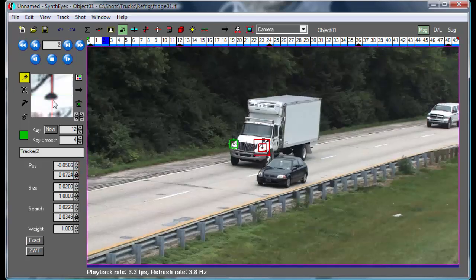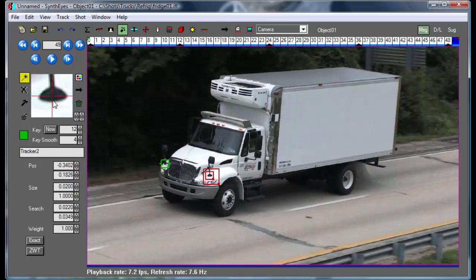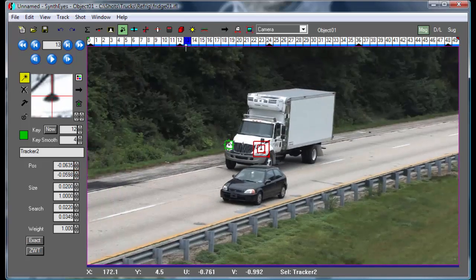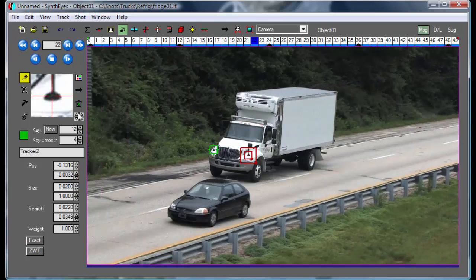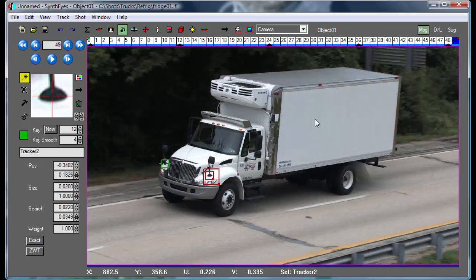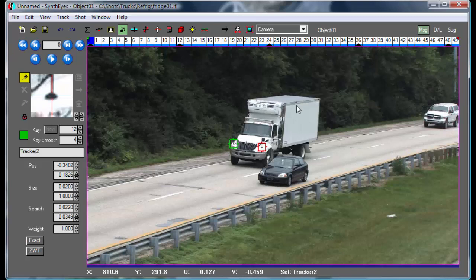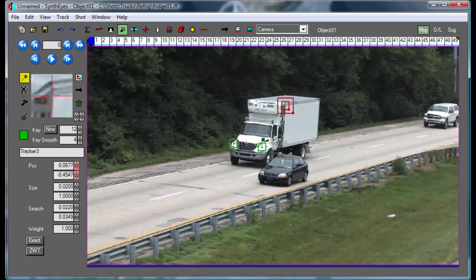And after that, we're going to go back and do a second pass. We should have some blending going on there as well. So we'll just tweak that back into place. And after we do each track, we're going to set it to be done. And you'll notice that the truck has a bunch of different things to track. We can get the corners of things here, as well as the various lights and things.